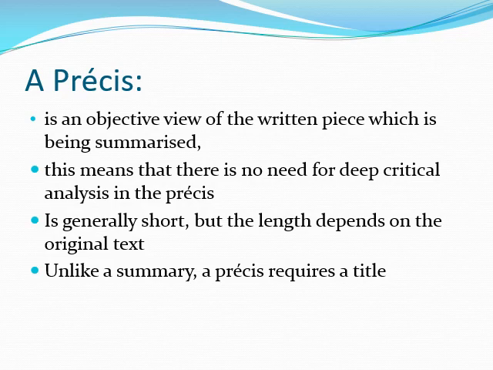This means that there is no need for deep critical thinking or critical analysis. You're not asked to give us your opinion of the text. A precis doesn't give opinions, rather it gives an objective view of the text. The text is about this, and this. That's what a precis is supposed to do. So it is generally short, but the length depends on the original text that you are summarizing. But there's a sort of informal rule that says that the length of a precis should be a quarter of the length of the original text.